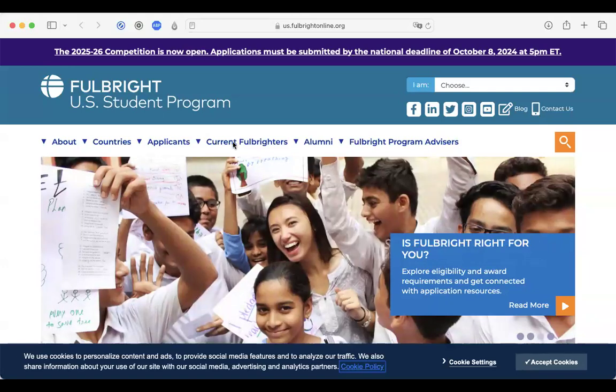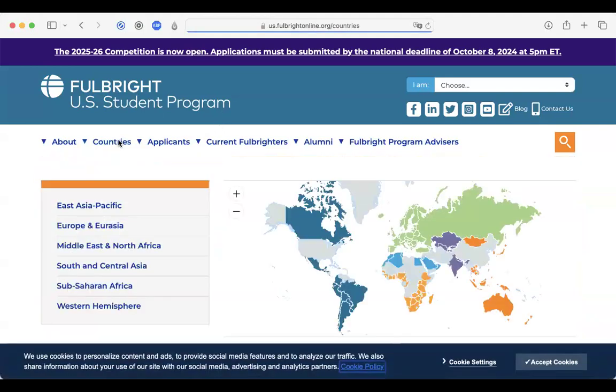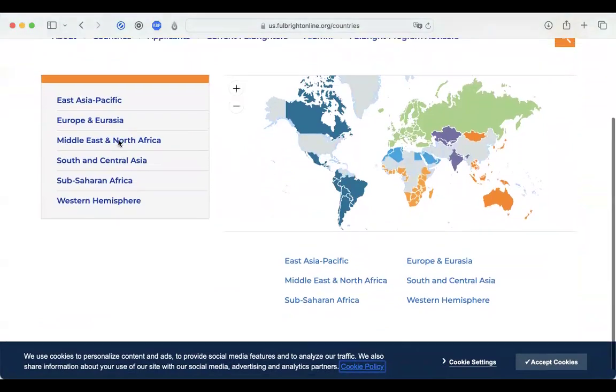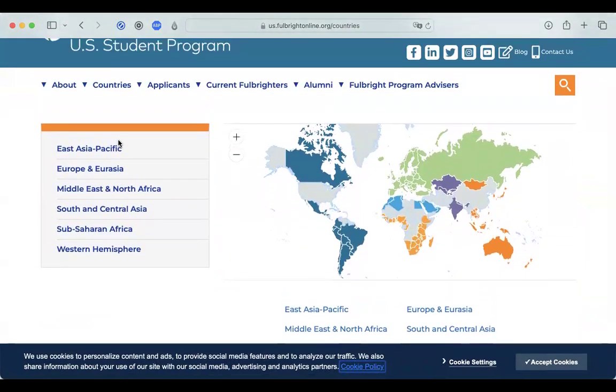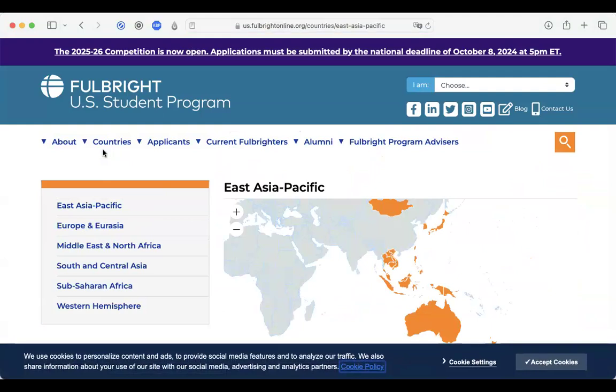And if you're wondering about the spread here, it touches almost every country in the world. There are a few where, for reasons of lack of security or diplomatic relations, we don't have an exchange. But if we were to take a look here at East Asia Pacific, you'll see that we have a very large portion of the world covered. Now, North Korea is not included for a variety of reasons that I don't think we need to go into.